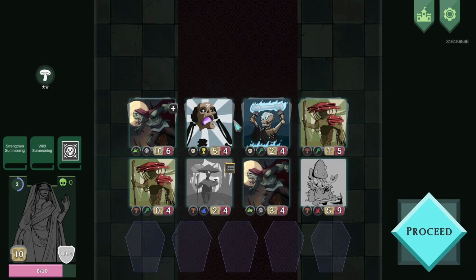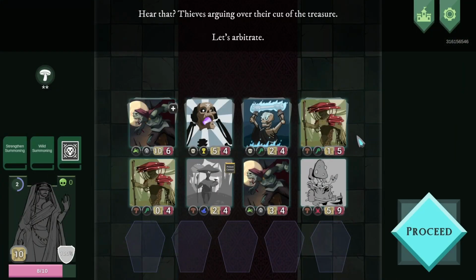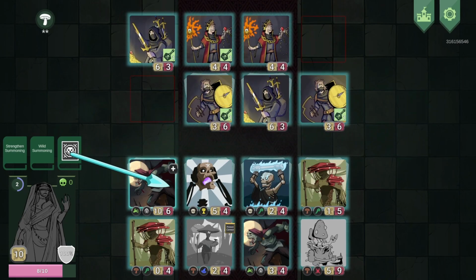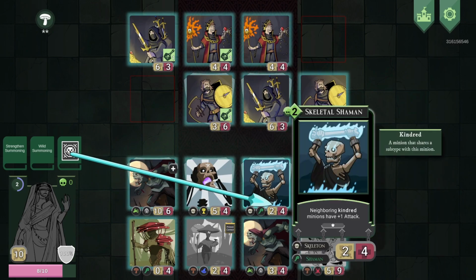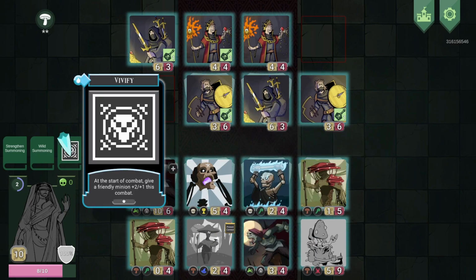Each lane. I don't know. Let's just proceed here. Let's go. Let's see who's gonna get poisoned here. So, wait. Except this is the only lane that did not get a poison. Why is that? Zombie and a skeleton. Blight. I don't know, man. Okay, anyway. Plus 2, plus 1.